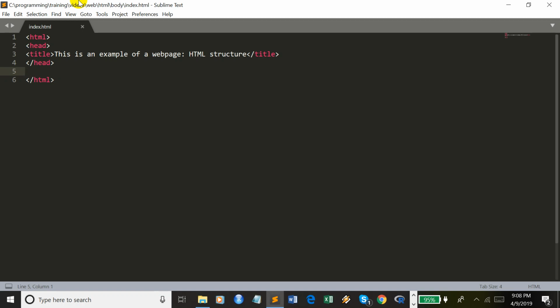So anyway, the other major section of an HTML file is the body section. This is enclosed in the body tag. Actually, it doesn't really matter if you indent an HTML file. I don't want to confuse you into thinking that it's important, but it indented for some reason when I hit return. Anyway, the body is enclosed in body tags. The body section tends to include the content, or most of the content you actually see on the web page.